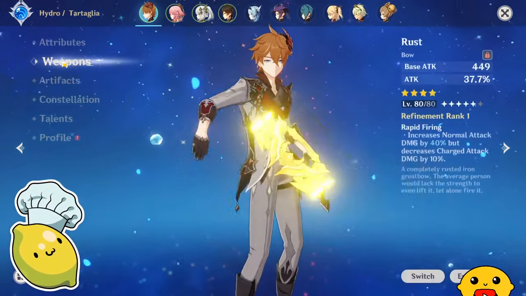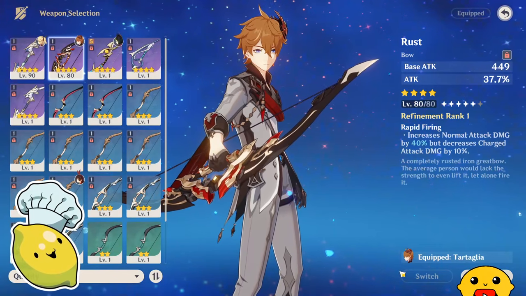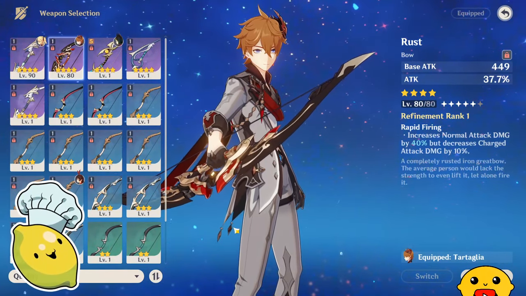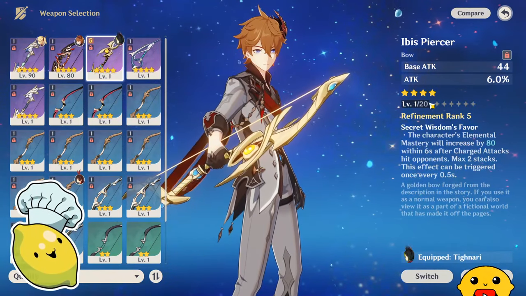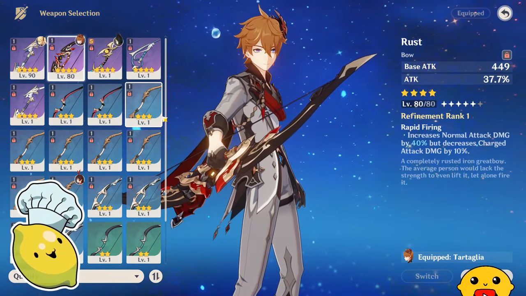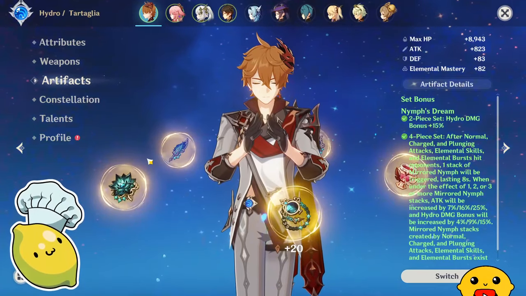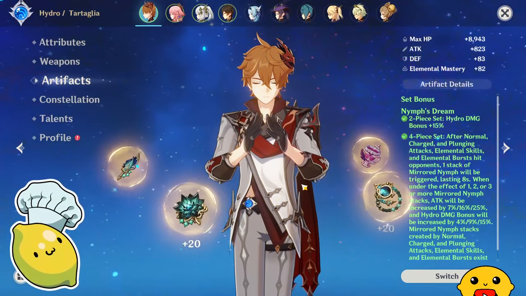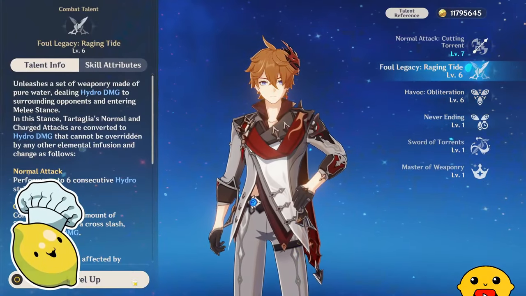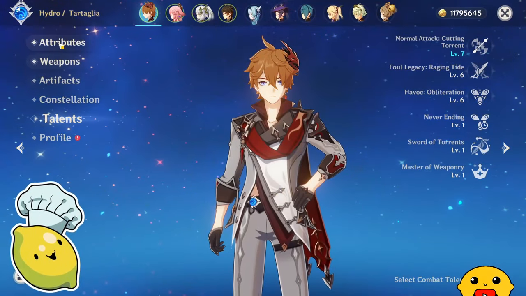Tartaglia, you know? Rust. Not a huge fan of Rust Tartaglia, if I'm being 100% honest. I genuinely might use this instead of this, but again, I just don't like Rust. I think Rust is just terrible for Tartaglia. Four Nymph's Dreams? The brother really farmed this set. Oh, okay. No constellations. Talents can be a little bit better. You do have the books for it. We can talk about that later.